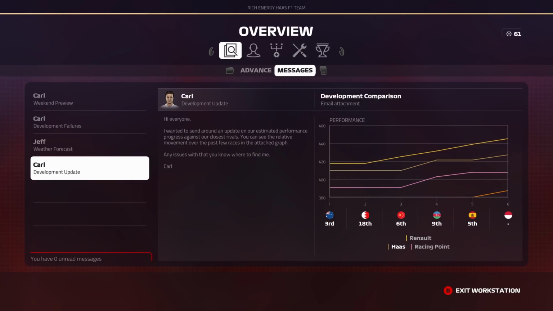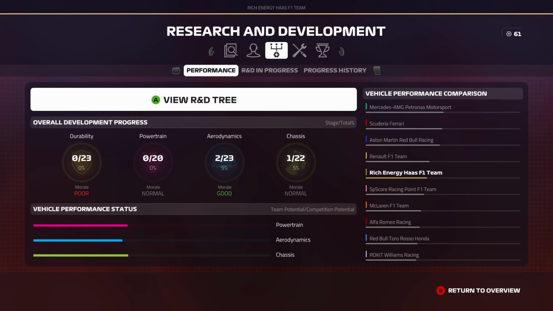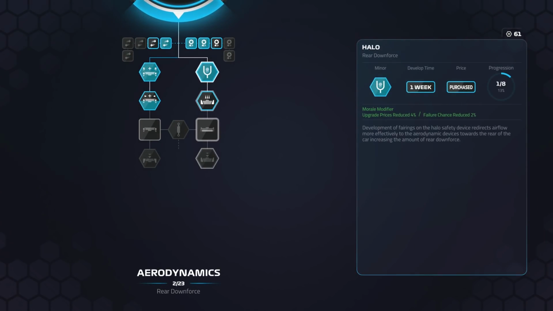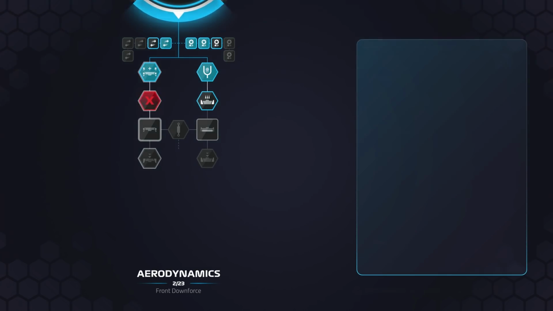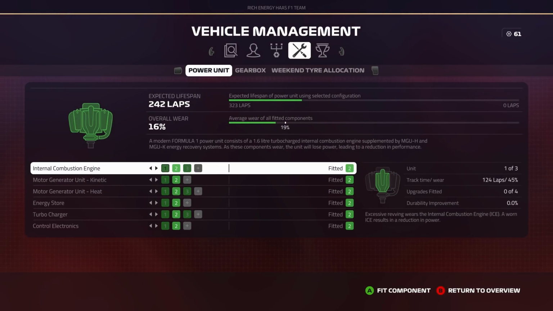Reliability on the upgrade so far has not been very strong this season, considering I think it's about a 25% chance of failure, and I think about 75% of the upgrades have failed so far. So we will have to be going for a replacement on the secondary front wing flap upgrade there, which is a little bit annoying, but hopefully it's not too expensive.